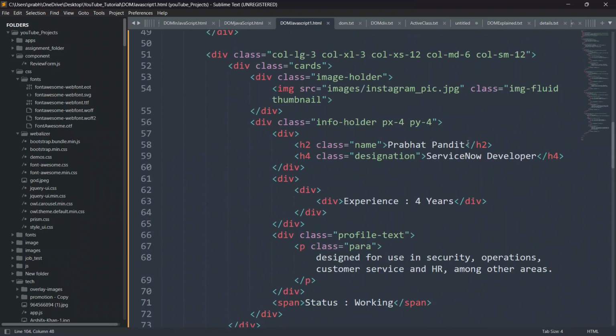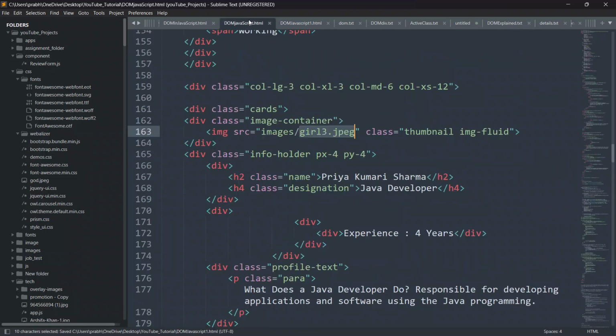And now she is Pooja Yadav. So I'll say here Pooja Yadav. Okay, and she is a, what can I say, live web developer. Okay, so live web developer, experience is 4 years. That's cool.